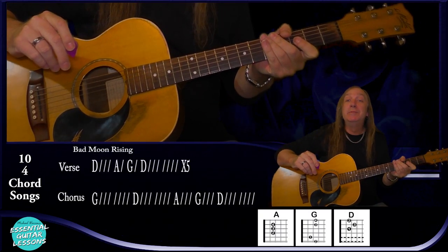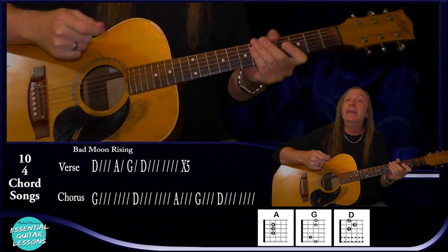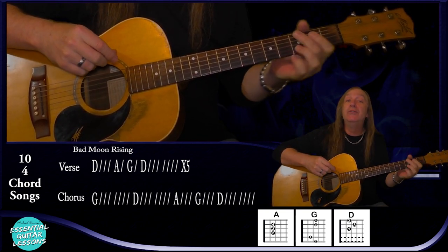Twist and Shout, that's getting a little bit harder now because we're only doing half a bar on the D and half a bar on the G, so we have to change really fast. So let's do Bad Moon Rising by Creedence Clearwater. We're going to change the strumming pattern a little bit from what they're doing, just to keep it easy, because we're only practicing getting to that new chord, that G.